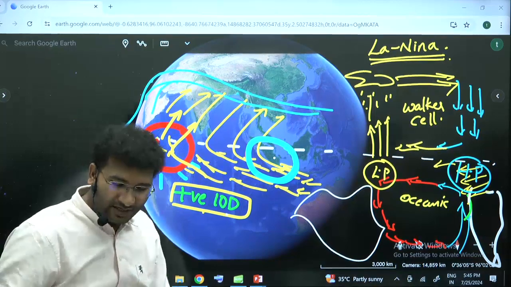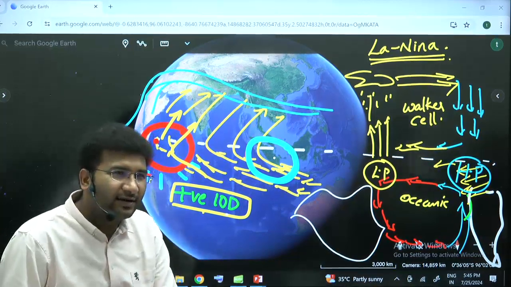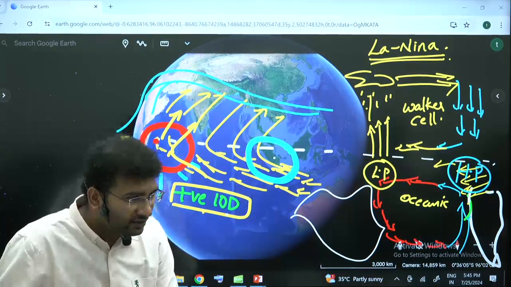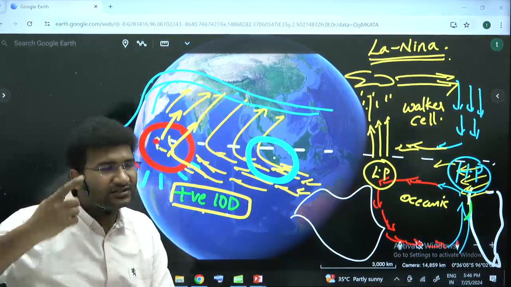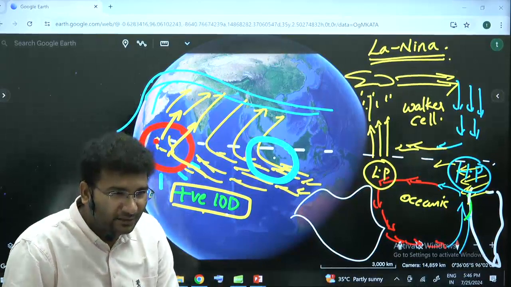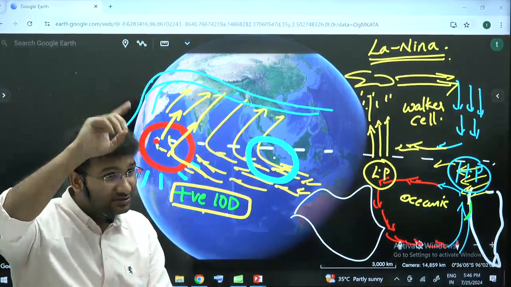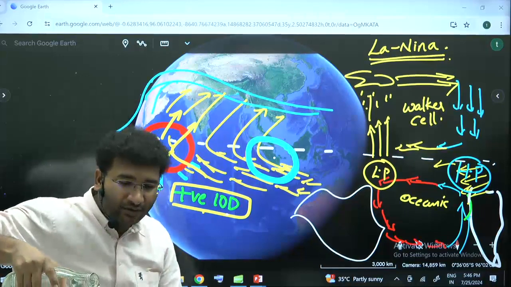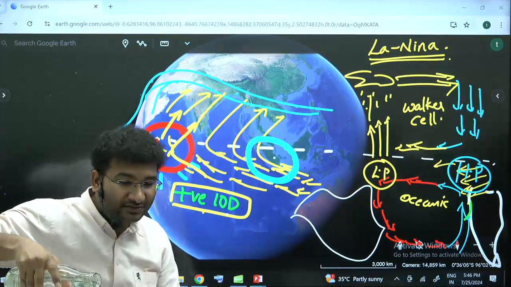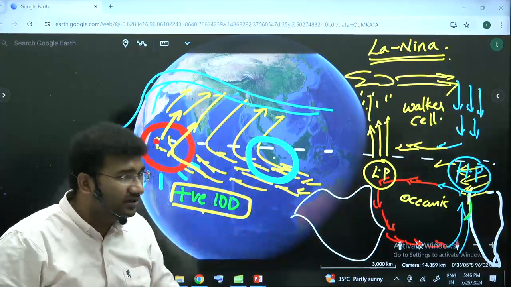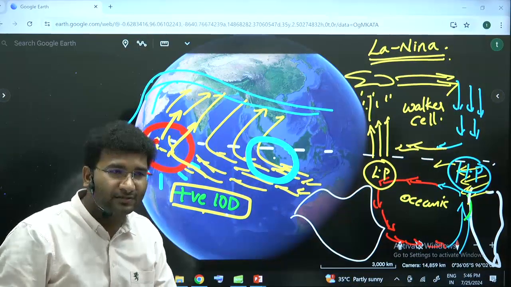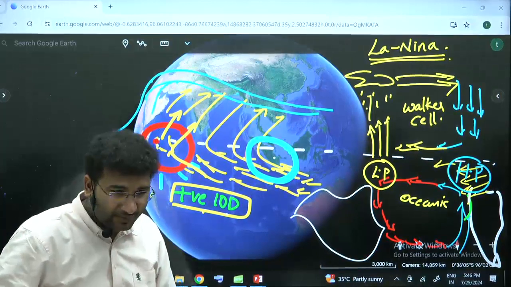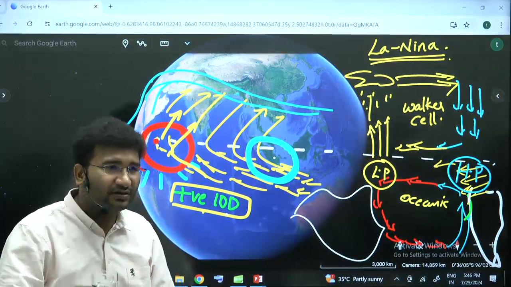See, by now you have got to understand that our atmospheric circulation is not an independent thing. Our oceanic circulation is also dependent on atmosphere. Our jet streams are also dependent, if you remember. So, don't you think it will impact jet streams? All these circulations, are they not impacting jet streams? Height pe hai, but don't you think it will impact?